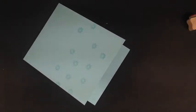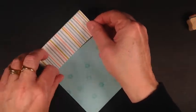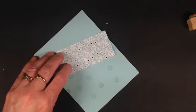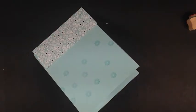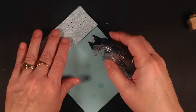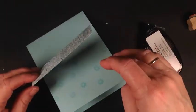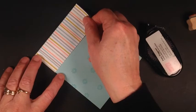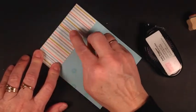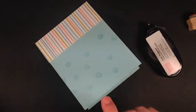And now I've cut a piece of designer paper. This designer paper is also 4¼ inches wide. Okay, where's my snail? I probably put it back away in my drawer. I did. Wow, I don't often put things away, but today I did. So here we go. I'm going to put this on the very top of our card. This is that Sweet Sorbet, which is another Sale-a-bration product.